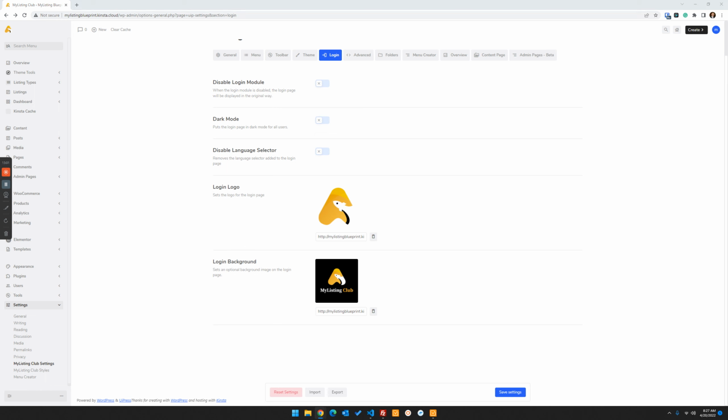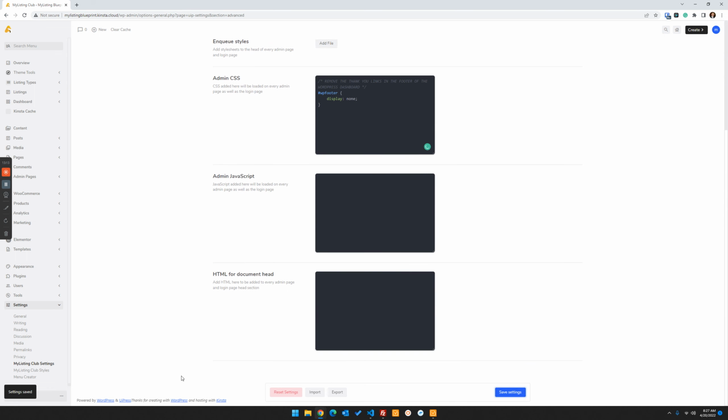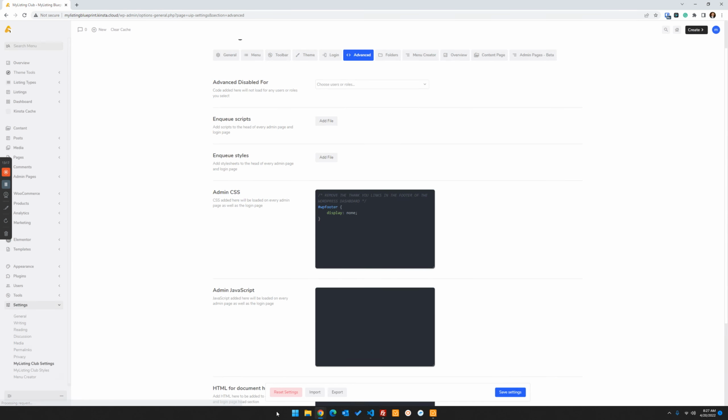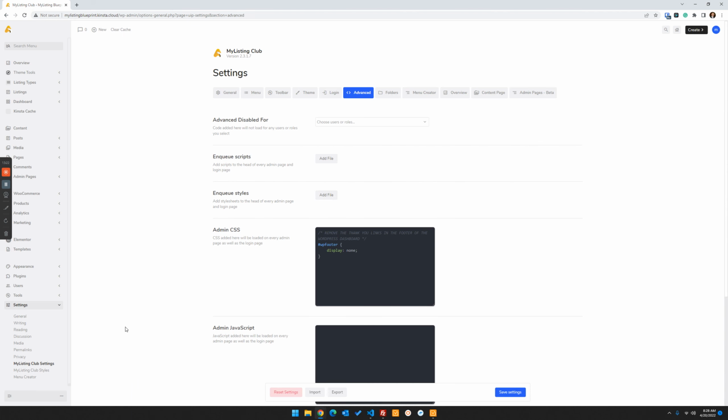Anyway, in the guide, I give you a code snippet, and you can just copy it and drop it, as it says, right here into the admin CSS and save your changes. So now let's go ahead and refresh this page, and then this footer should go away. There you go. So that's gone. Totally up to you if you want to do that yourself or don't do it. It just depends on your setup.